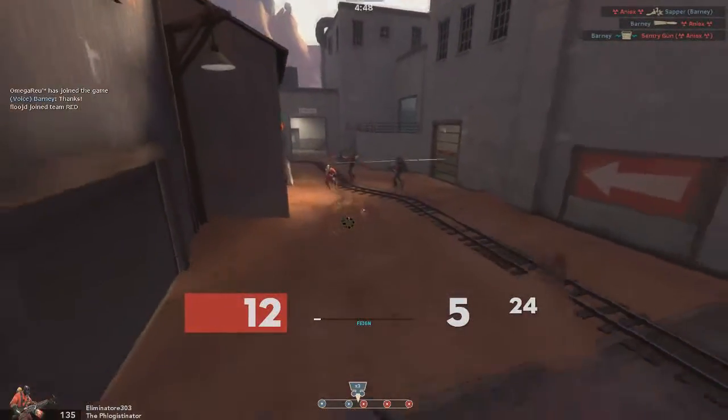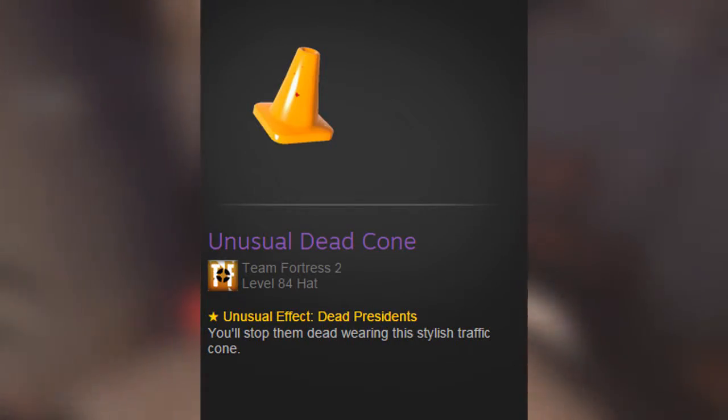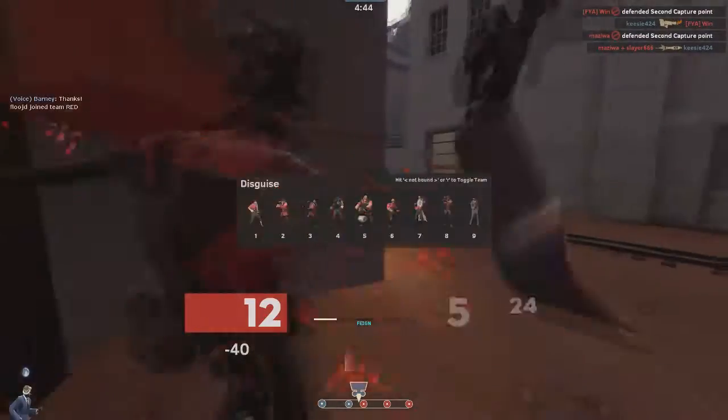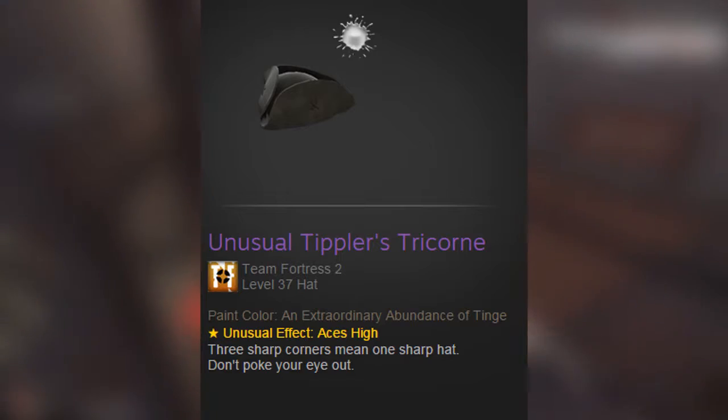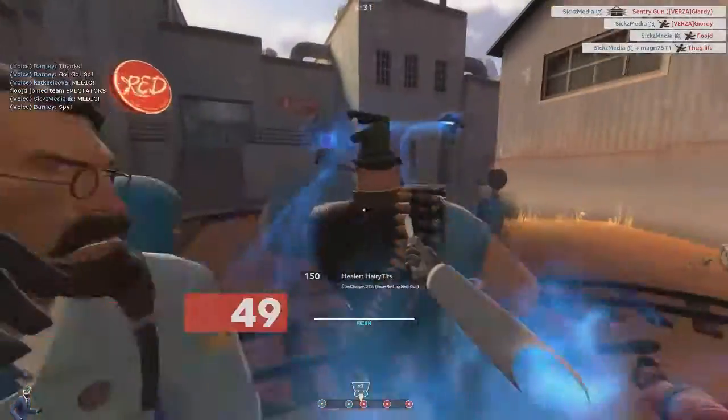So I sold my Dead President's Dead Cone, which I've mentioned in my previous video, and I sold it for an unusual Tricorne with excess high effect. And I gained about 1 to 2 keys in this trade, which is not too much, but I mean, it's still something. At this point I wanted to stop by and tell you a tip.